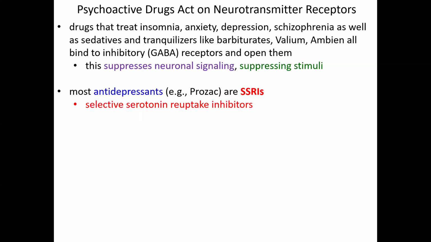So serotonin is one of those recycled neurotransmitters. There aren't enzymes in the synapse that break serotonin down. Instead, when serotonin is released, pumps are in the presynaptic cell that gather that serotonin and pump it back into vesicles so serotonin can be recycled. The more active those pumps are, the quicker serotonin is gathered from the synapse. SSRIs, selective serotonin reuptake inhibitors, turn those pumps down, keep serotonin in the synapse for longer.